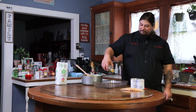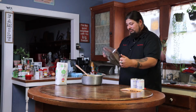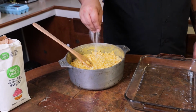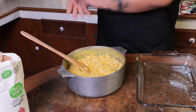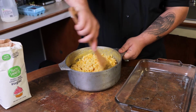So you want to put a little bit of oil at the bottom of your pan you're going to put your macaroni in, so it don't stick as bad. And let that run all over the place. So this is what separates ours from the rest of them. You want to put about 1.5 tablespoons of sugar in there just to give it a little sweetness. And you mix that, and then we're going to put it in the pan.